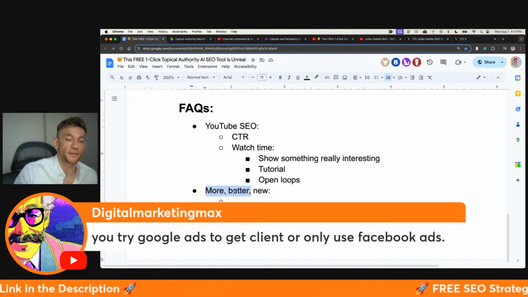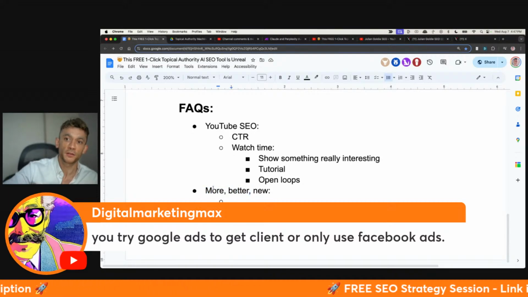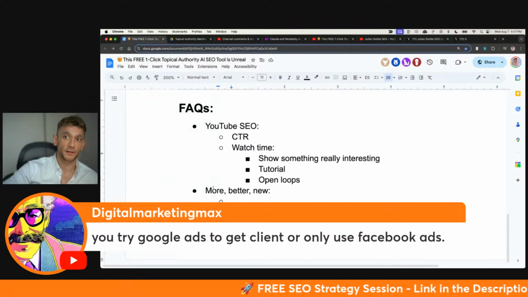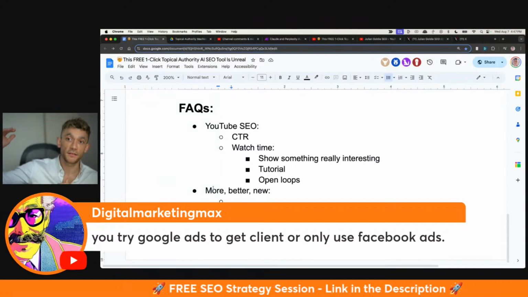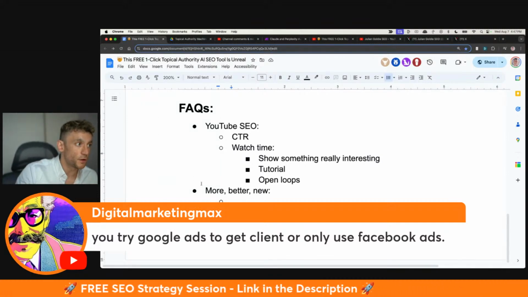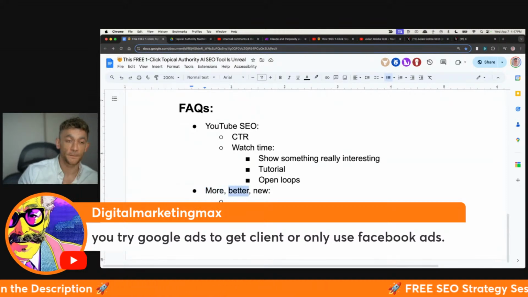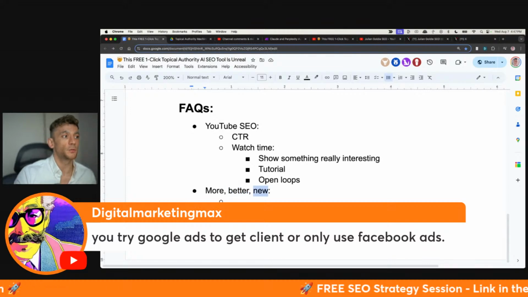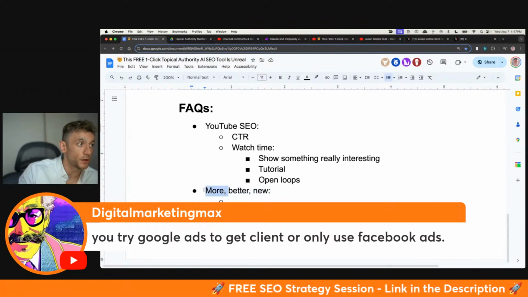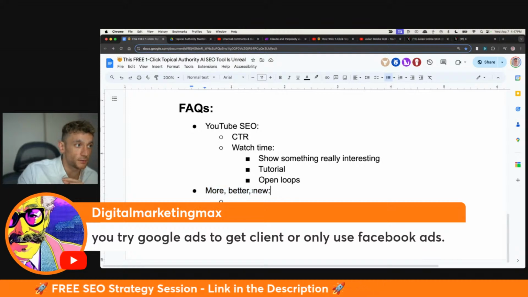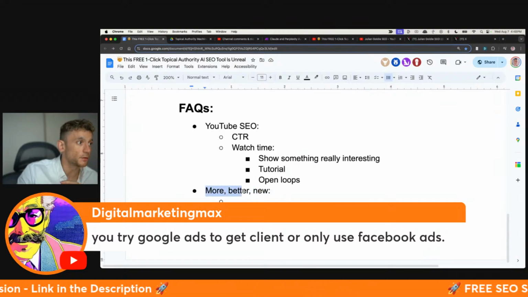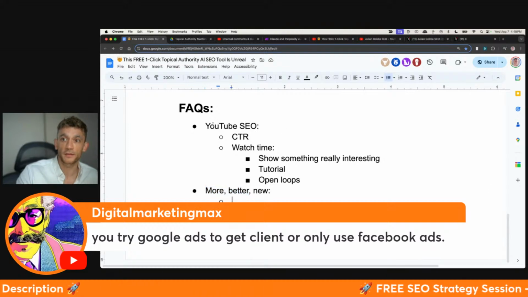Instead, do better, right? So better Facebook ads, better YouTube videos, better emails to your list, etc., and improve the quality of everything that you're doing. So the first method is to do more of what you already know is working. Then it's to do everything that you're doing better. And then finally, that's when you would move on to new, when you've maxed out the more and you've maxed out the better. But 99% of entrepreneurs are not going to get to new because it takes a lot of time to do more and better. That's basically what I recommend.